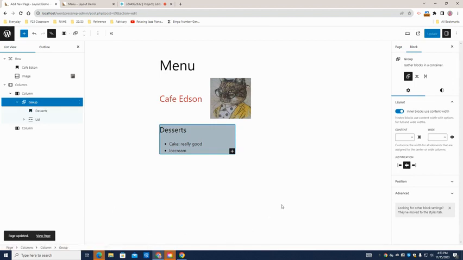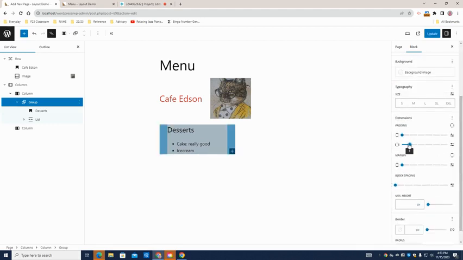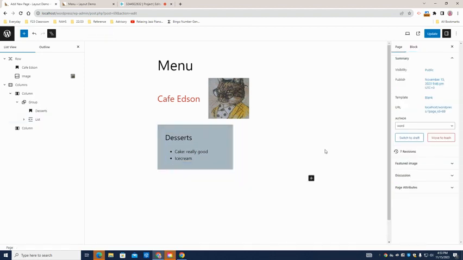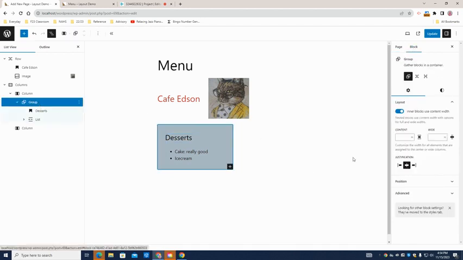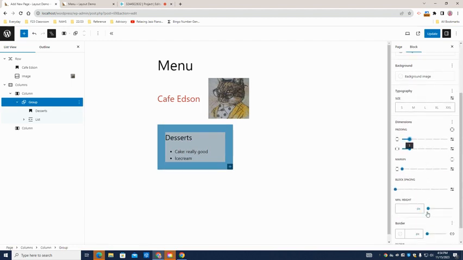I can think about how the words are inside of here. So if I go over to position, right, so I need to go over to styles, right? And I can change my padding. The padding is the amount of space that's between the outside container and the inside, right? So without the padding, go back to my block, without the padding, it's too close for me. I kind of like it over there a little better.